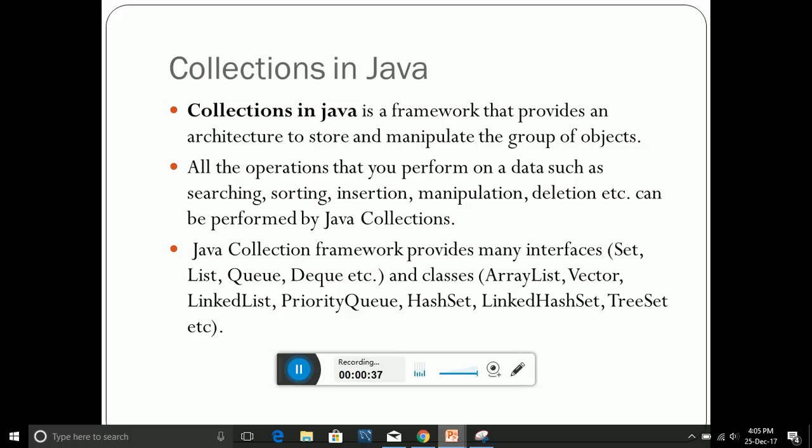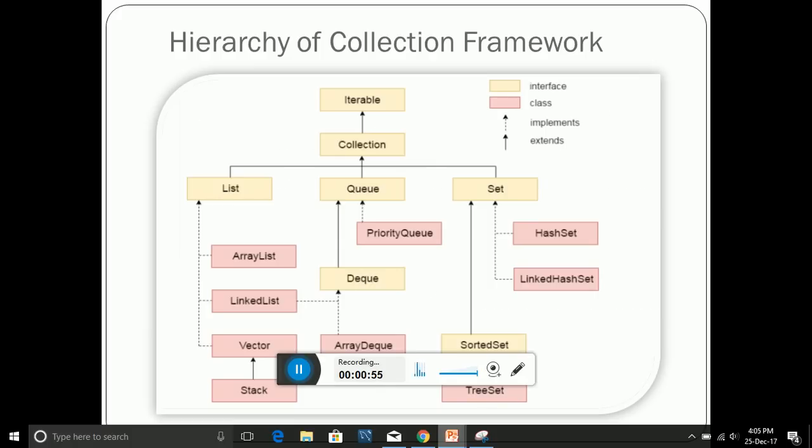The Java collection framework provides many interfaces and many classes. The interfaces are set, list, queue, and deque. And the classes are ArrayList, Vector, LinkedList, PriorityQueue, HashSet, LinkedHashSet, and TreeSet. You can see this is the hierarchy of the collections framework, and the collection framework extends the Iterable interface.